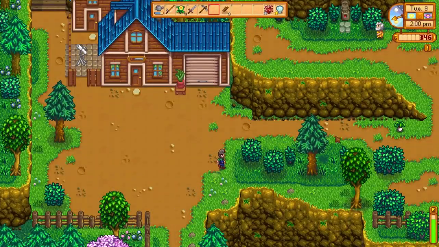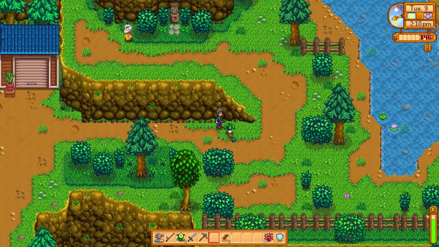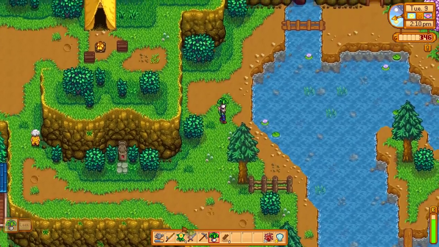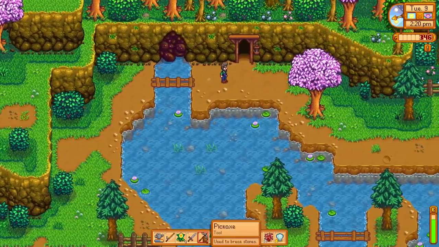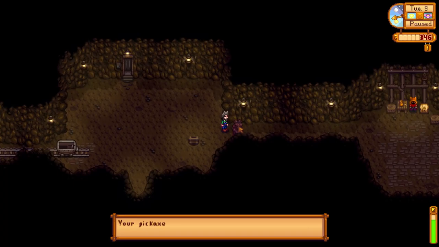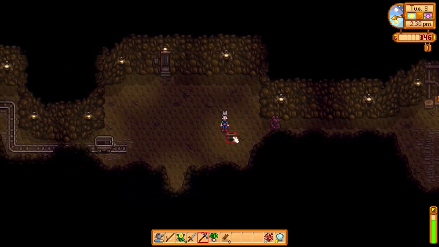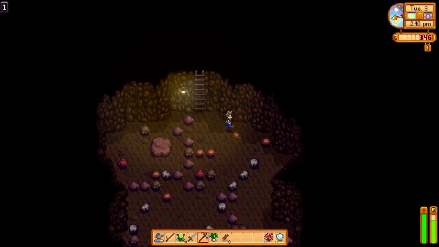Where was it? Oh, there's another leak. I gotta take a leak. And the leak does give energy, so I can use this if need be. Okay, so, oh, dude, and can I hit this? No. Your pickaxe isn't strong enough to break this yet. Okay. All right. Hit it. Anything?